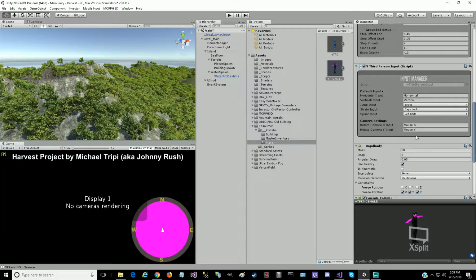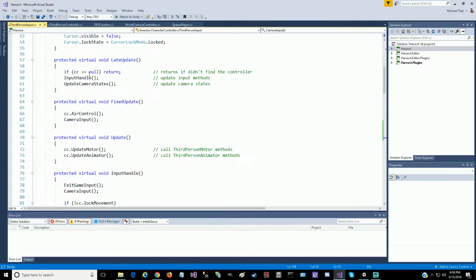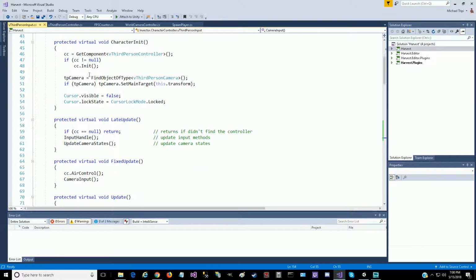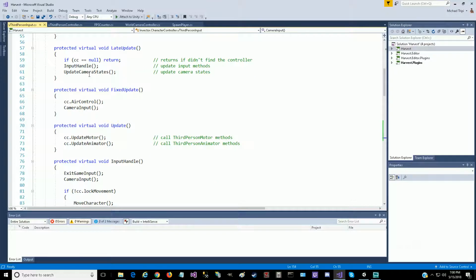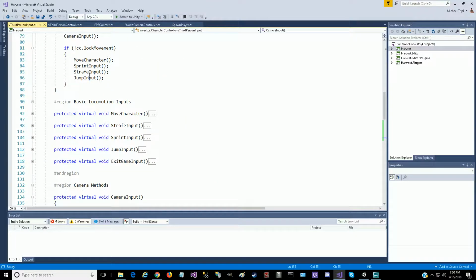So what I wound up having to do was go into the input manager script, and if we jump to our Visual Studio here, basically here's their script. It's actually well organized, much easier to read than the one that came with the Unity standard assets.